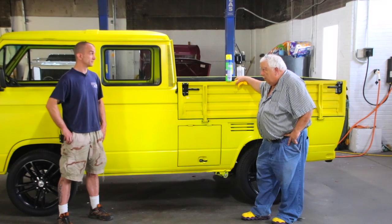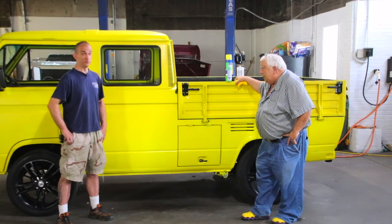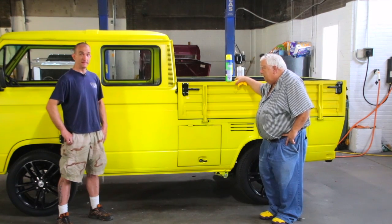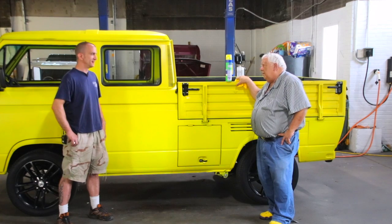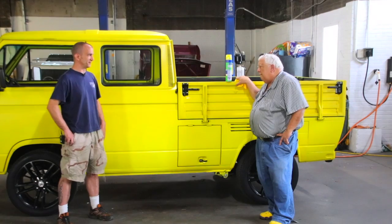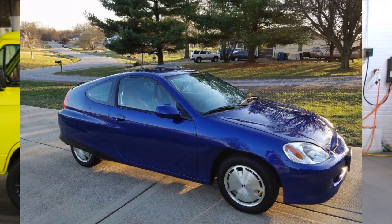Bill scored this week himself. Tell us about it. Well, as you know, I've got my Ranger, and it does pretty well with 80 miles, give or take, of range. But if I needed to go any further than that, like to St. Louis to see my parents or anywhere else for that matter, I'm kind of stuck. So I hit eBay again and just happened to find a 2001 Honda Insight. I've had one of these before and reluctantly sold it, but I got me back another one. And I couldn't be happier with it.